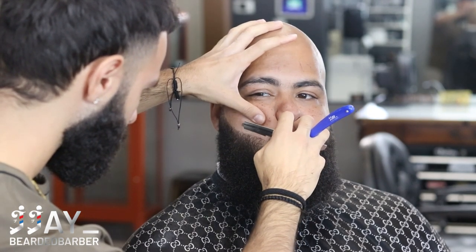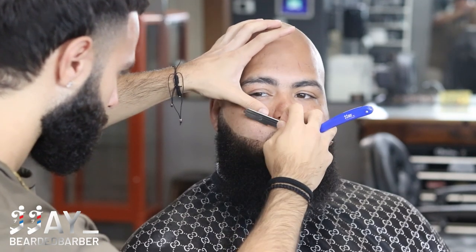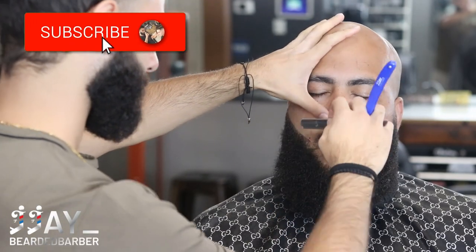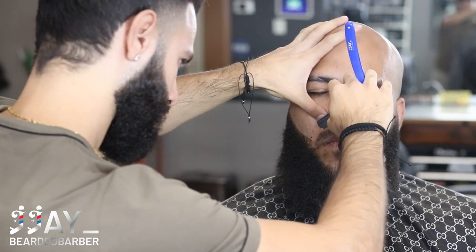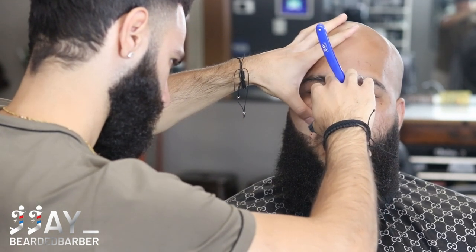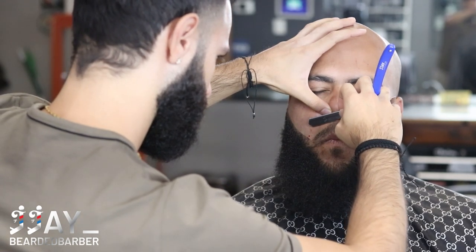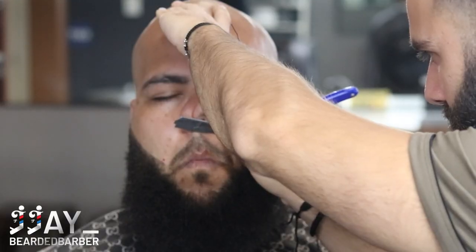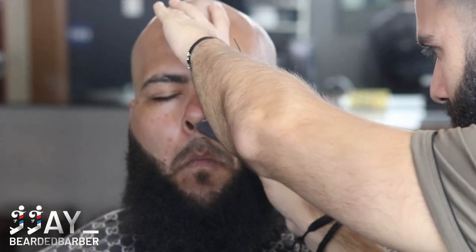As you guys can see, I'm always leaning towards one side of the razor. I'm not using the full blade unless I'm removing bulk or the line is already there and I'm just kind of going over it to get it nice and completely sharp. I hope that makes sense. And then after this, we're gonna go ahead and just edge up his lip area, just stretching it, having him pull down with his mouth to get it super tight, because this area is super sensitive, so you want to be careful. And then same thing on the other side, make sure he's pulling down really tight.